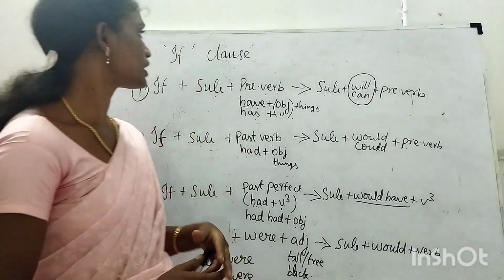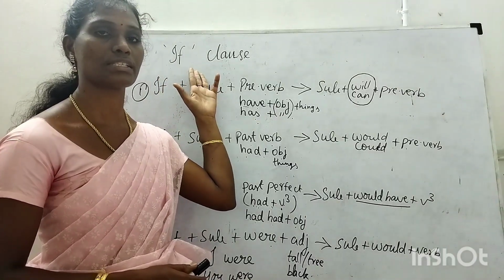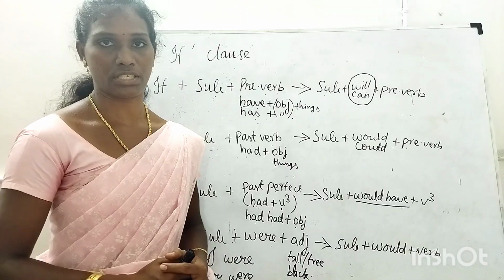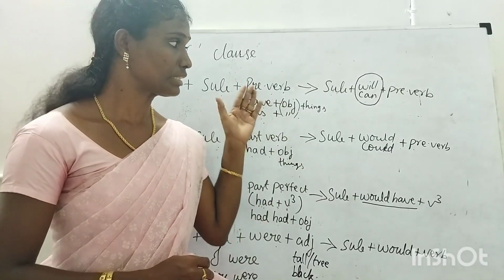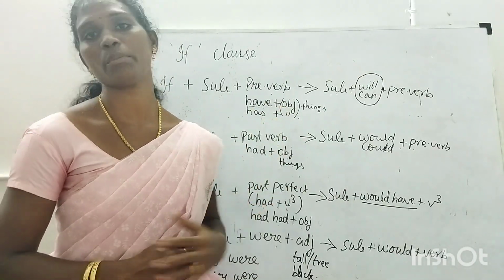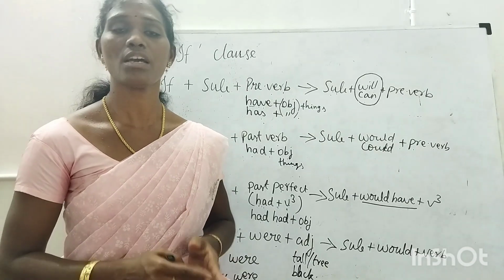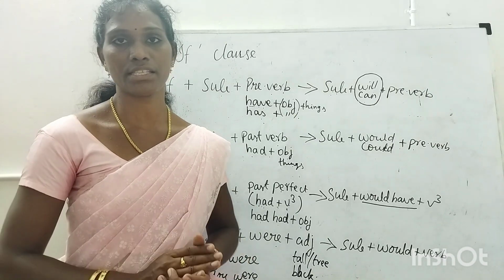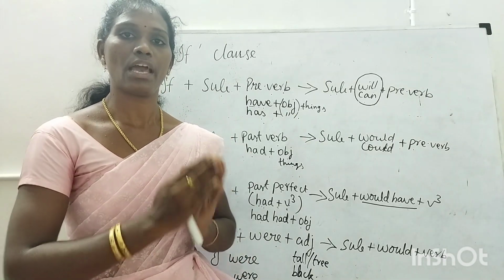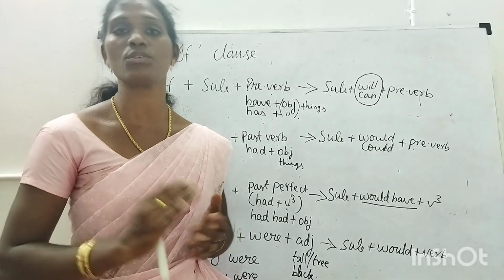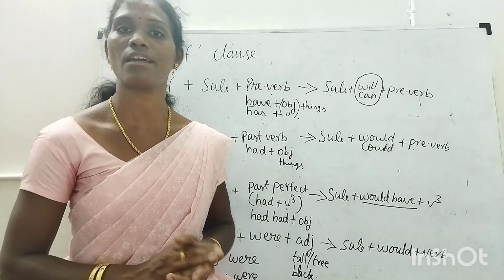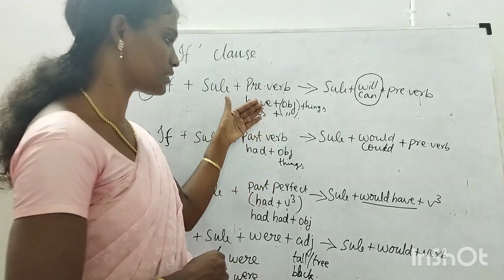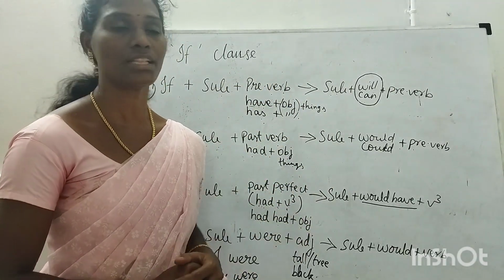Okay, we are going to see the if conditional class. You may already have studied if class grammar, so you may have a lot of confusion. If you learn these tips, I have given only the formulas here. If you learn this formula, you can easily identify the answer, because now you don't have to rearrange the sentence. The sentence is given and the remaining sentence options are also given for you. If you choose the answer, it's enough for you. So just learn these tricks. These are the formulas for the if conditional class.